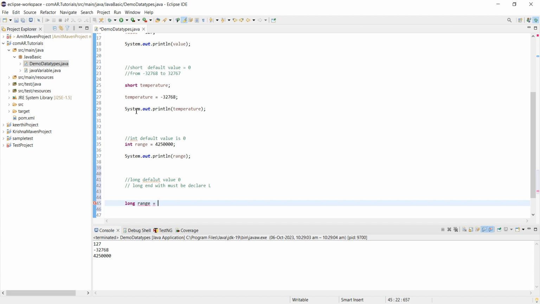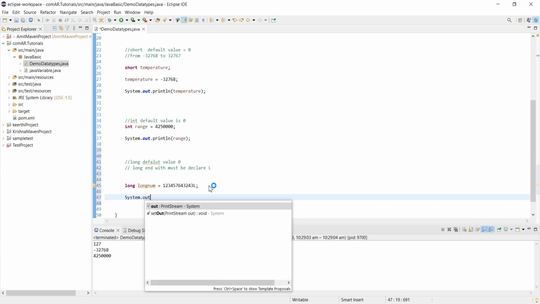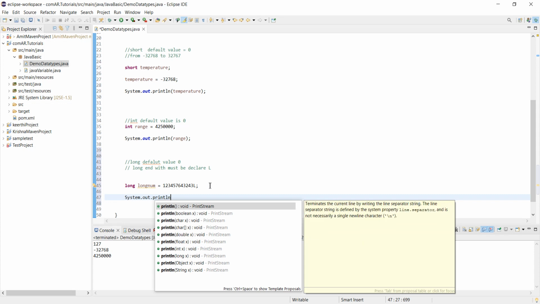Long is 1 2 3 4 6 7 5 2 3 1 2. Long range is already declared, so I can declare long num, ending with L. So System.out.println long num.